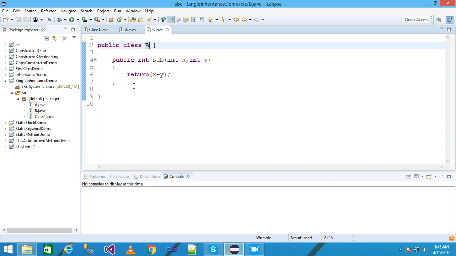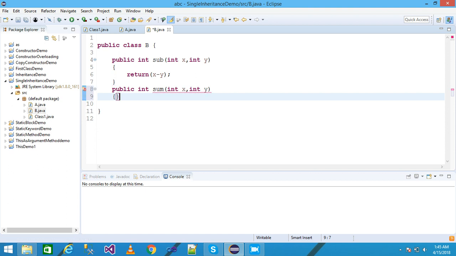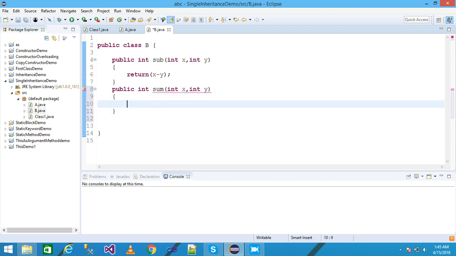If you are not going to use inheritance, in that case you simply need to write the logic for the sum method here like this, and return here, and terminate it with a semicolon, and save it.